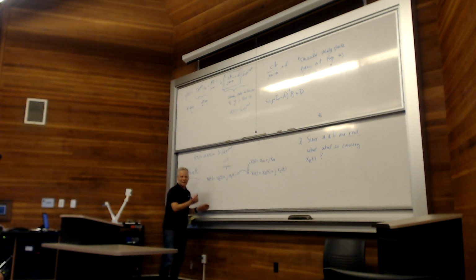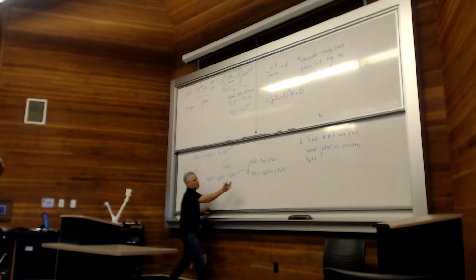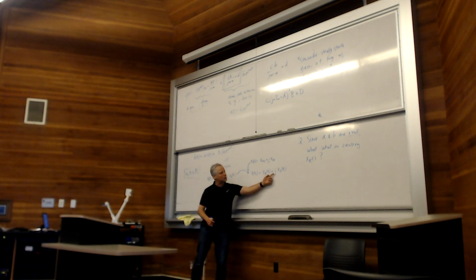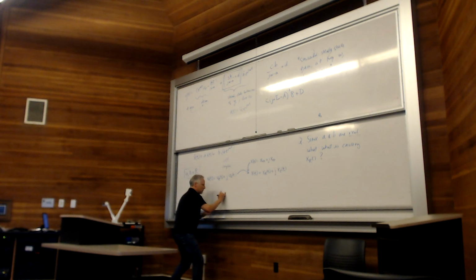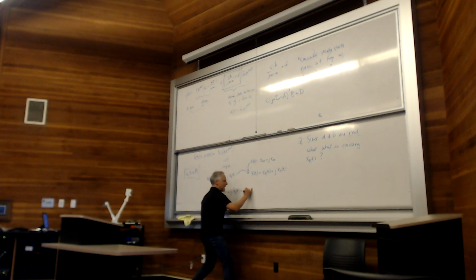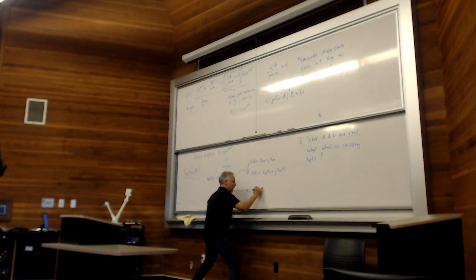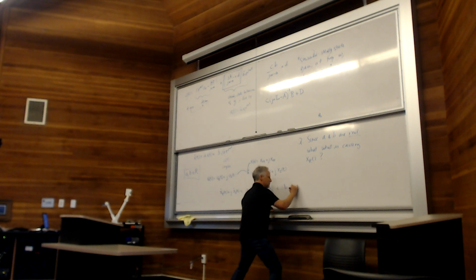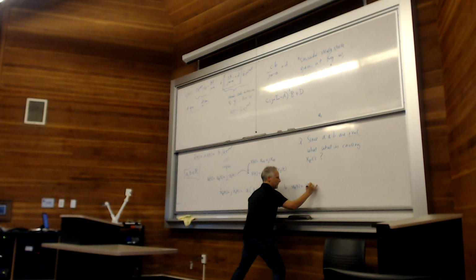Let's see why. Let's write down what the differential equation is. The differential equation says x dot. But we know the derivative of this is just the derivative of that plus J times the derivative of that. So I know the differential equation is just XR dot plus J XI dot equals A times (XR plus J XI) plus B times (UR plus J UI).